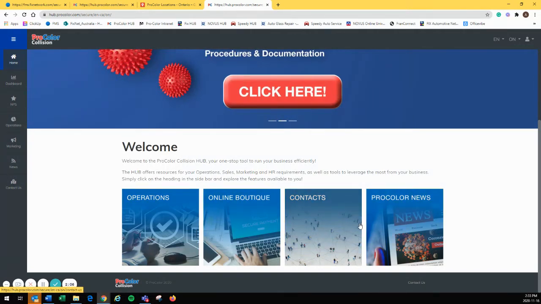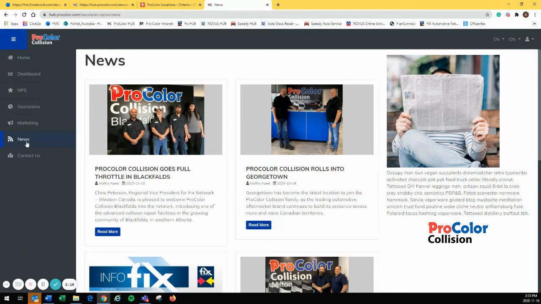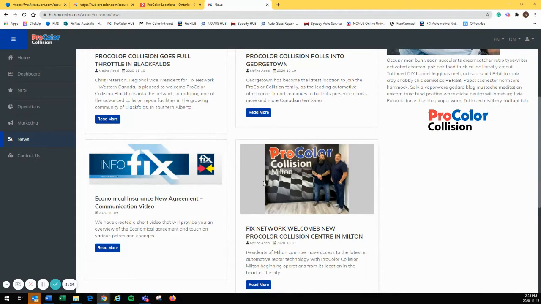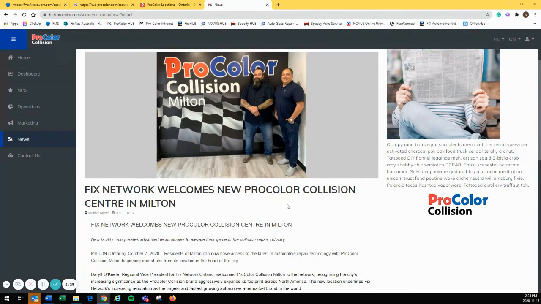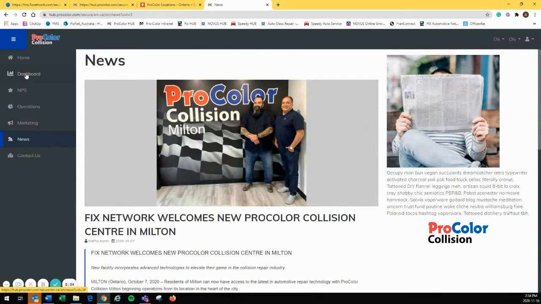So if you click on one of these, like this one, the news, then it will automatically bring you to that news table, which you can access from the left menu as well. If you click here on the news. Okay, so this is the news. So you can click on any of the news. If you want to read more, you just have to click and then you'll have the full article displayed for you here.